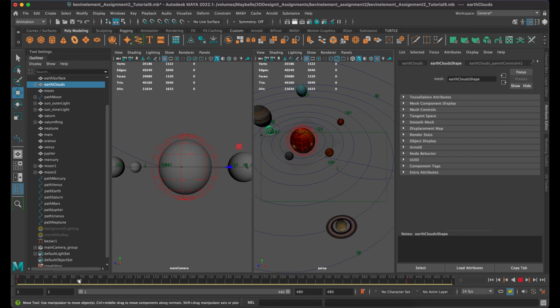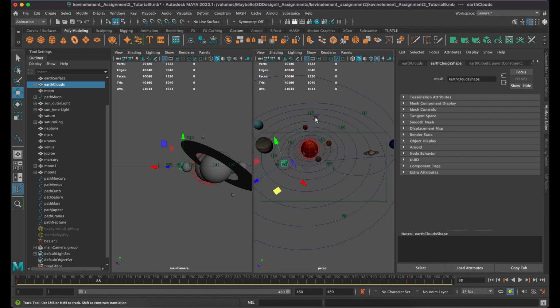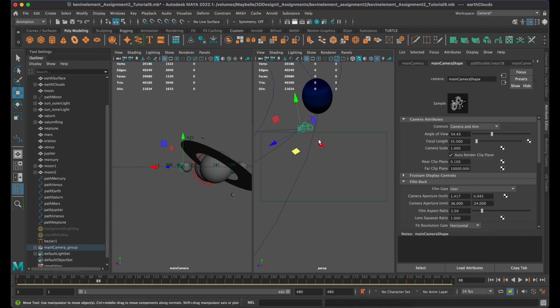So maybe after about 90 frames, I want the camera to come up a little bit. Just a little bit. So where in the world is my camera at this point? My camera is hanging out along my Bezier curve over here.